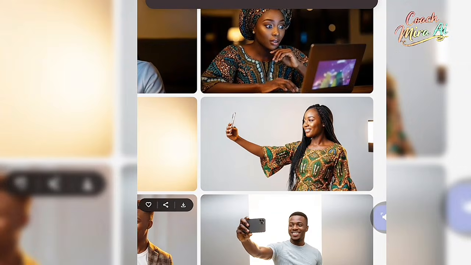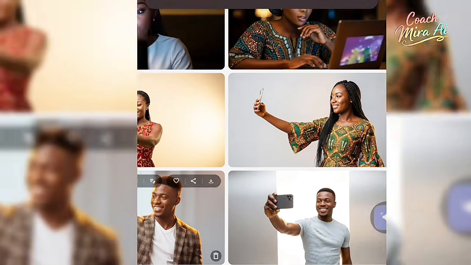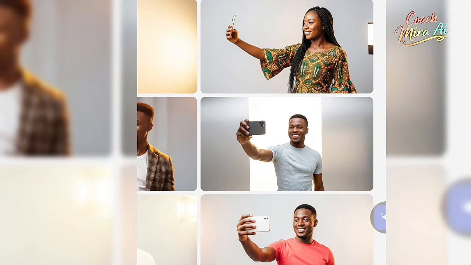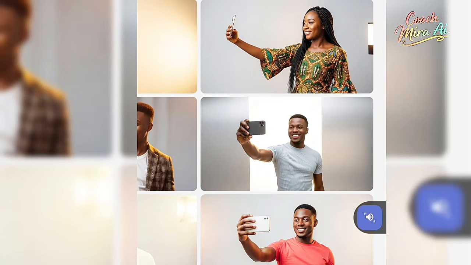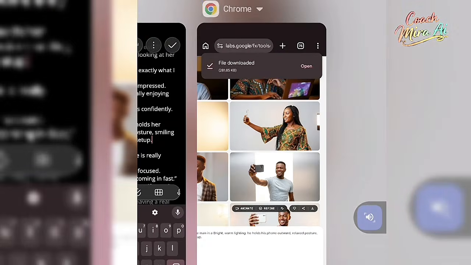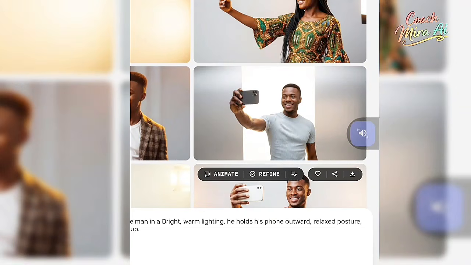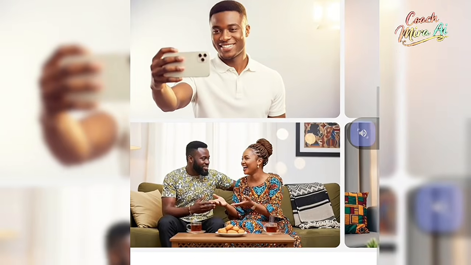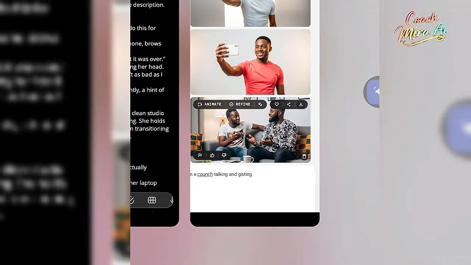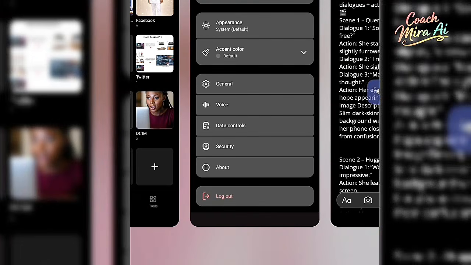Okay. Now, if you want this prompt, kindly check the prompts in the description. Generate your images as much as you want. Okay, so I'm going to generate 2 characters conversing. Okay, now this is the second image which I generated. All right, now I'm done generating all my images. You can generate as much as you want.